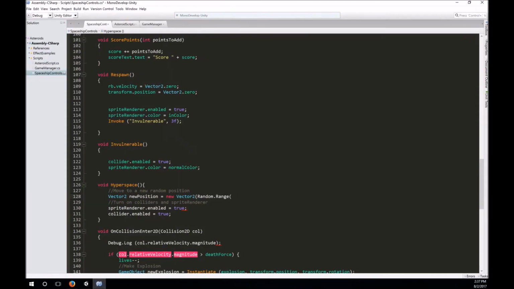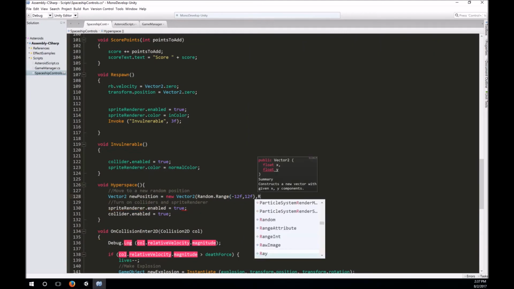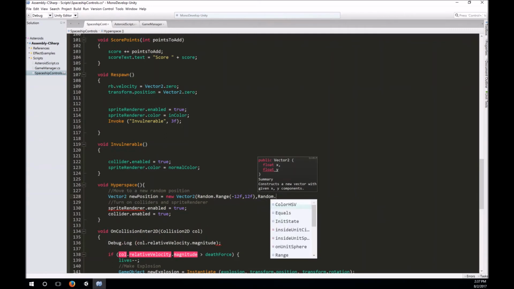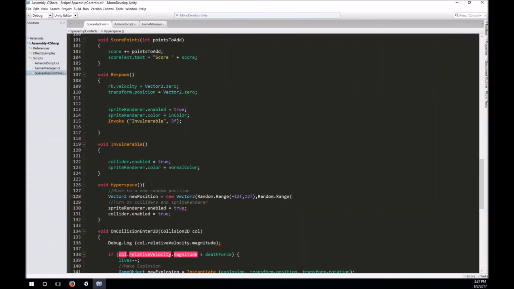So let's do this one between a -12 float and a +12 float. And then we'll put in the Y. It's going to be the same type of an idea, Random.Range, between a -9 float and a +9. So that will generate for us a coordinate on the XY plane that is inside of our camera view.